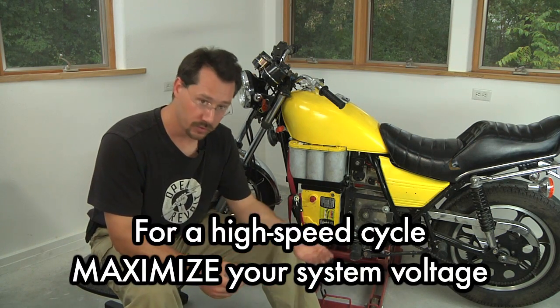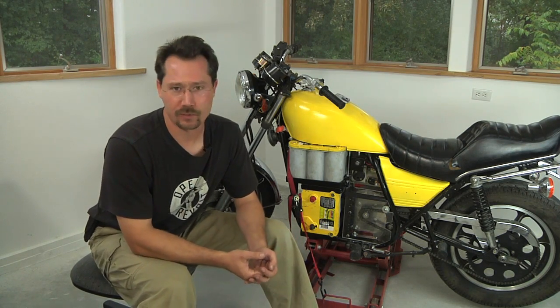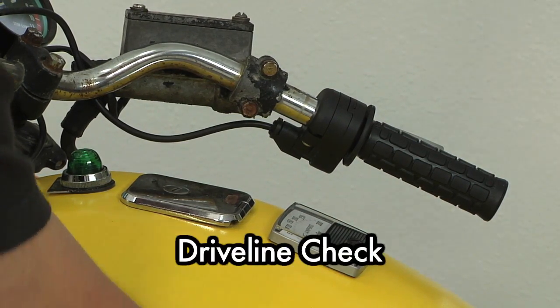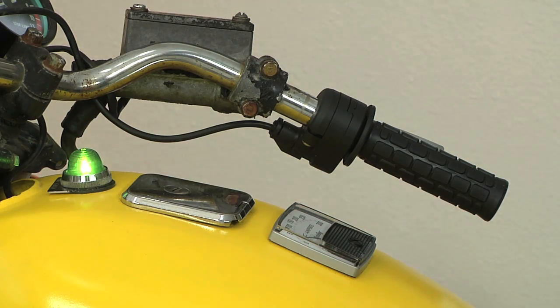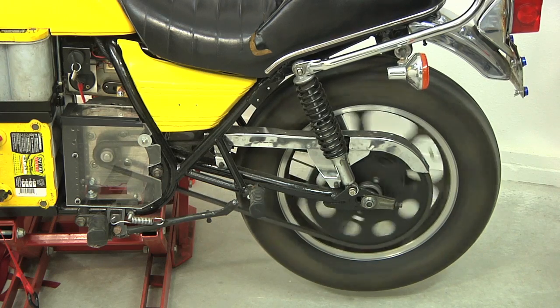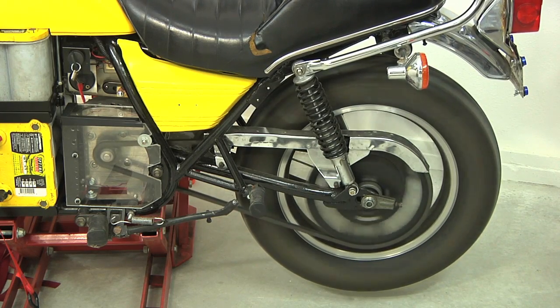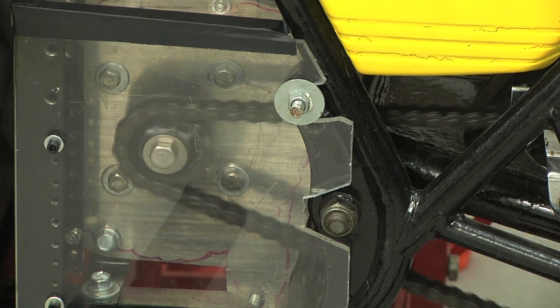I did the math and I would certainly be within the range of amperage my motor is designed to handle if I re-geared up to 65 miles per hour. But why bother? I'm in the city — I love that great acceleration right off from a stop, and when it's 25 mph speed limits anyway, I'll take the low gearing. Before riding the cycle for the first time, do a final driveline check. Connect the batteries and power up the system — the green light indicates the motorcycle is on and ready to go. Then just give the throttle a little twist and you'll see that the cycle spins up to speed. Check the alignment of the two sprockets and make sure there's no unusual wear or noise. If anything looks amiss, disconnect the batteries, make the adjustments, and then test it again.